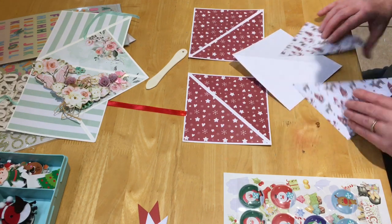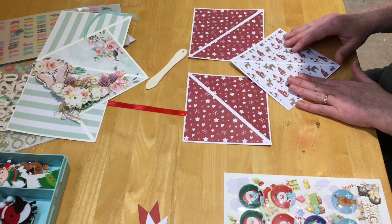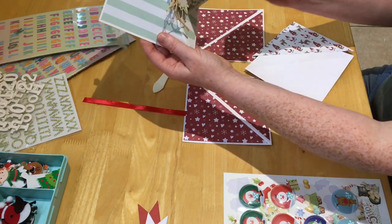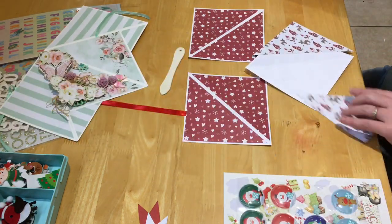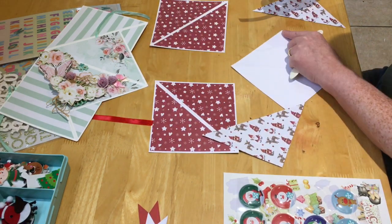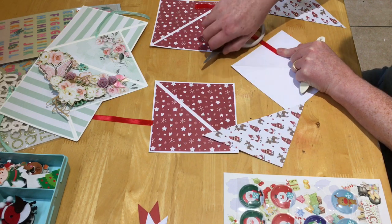So this one now is that way. And I'm just thinking if that paper's going to be any good. Because it's going to be like that. Yeah, I'm going to go for it. And, oh, you need the ribbon on this side. I'm going to do that first because I'm going to forget. 5 centimetres up from that way, so let's just place that on there.